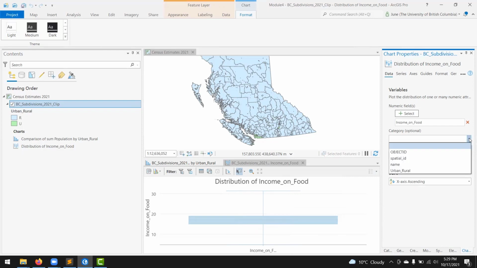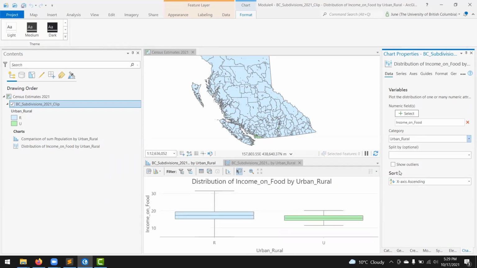You can split it up by category if you want. In this case, I'm going to go with urban versus rural. Now, one thing I want to point out here. First, you'll notice that the spread is much greater among the rural versus the urban. Also, the rural area spends a bit more. So it's subject to extreme variability despite spending more money.